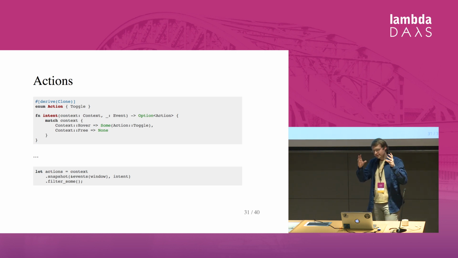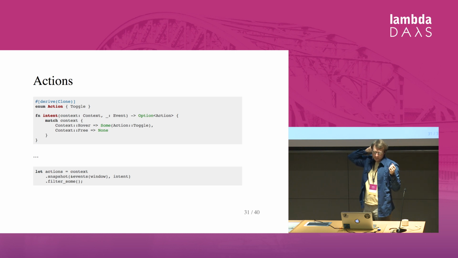Right, now that we have these two things, we can think about interpreting them. So the next step would be to think about what was the intention behind all this input that I've seen. And so I interpret the input events that come in a given context, and figure out, did I want to do anything with that? What did the user want to achieve with that? In this case, the implementation is pretty trivial. We just say, if I'm hovering currently and an event occurs, which in our case can only be that one click that we defined, then I want to toggle the button. Otherwise, I'm not going to do anything, because a click outside the button doesn't do anything.